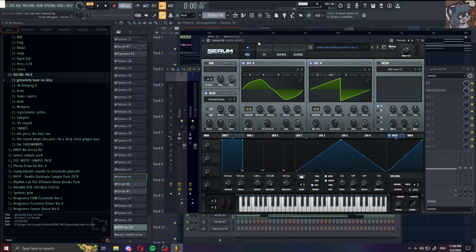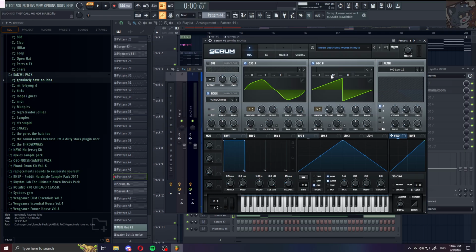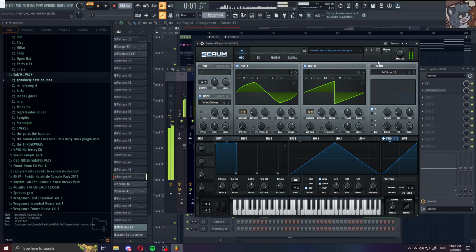This is just a downsampled sine and then FM from a saw wave up an octave. For some reason I did plus 12 semitones instead of the octave thing. Whatever, if it works, it works.